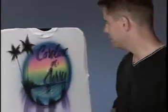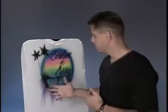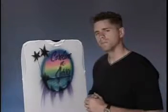This design will run about $20, $25, again, depending on where you are. You've got to have this design up in your display. My shops are up in an area where winter is the predominant season year-round, and I still sell tons of these designs. I think people are just in love with the allure of the tropical scene, and it kind of, whatever, reminds them of vacation or just kind of relaxing. So you've got to make sure you've got it in there.